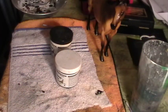You need to make sure that when you mix it that you get just about the right amount for each one. It doesn't have to be 100% perfect. It's better to actually have a little bit more hardener than a little bit more epoxy, because if you don't have enough hardener, the main part will not harden all the way.